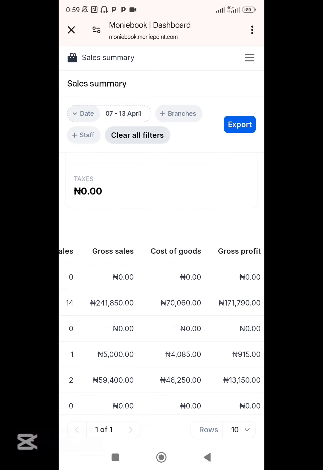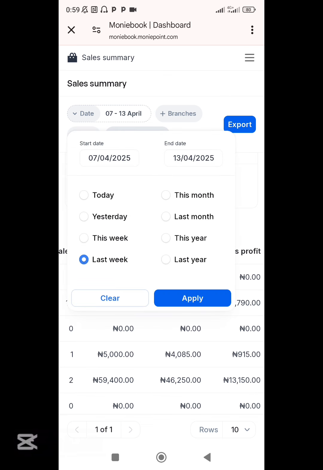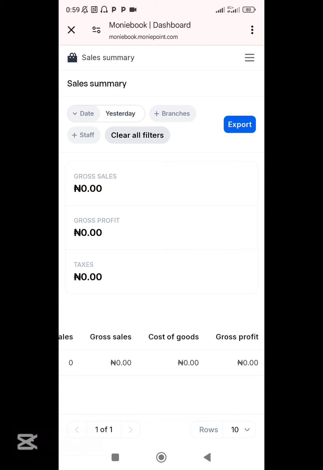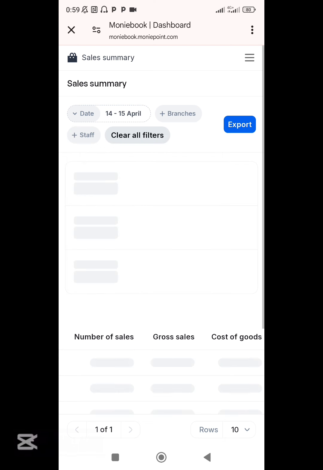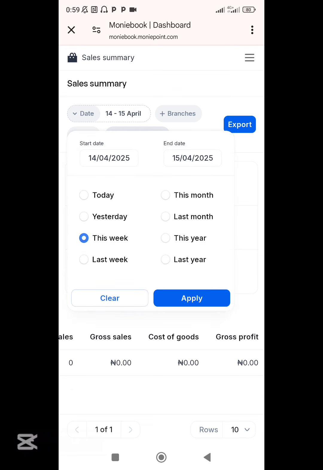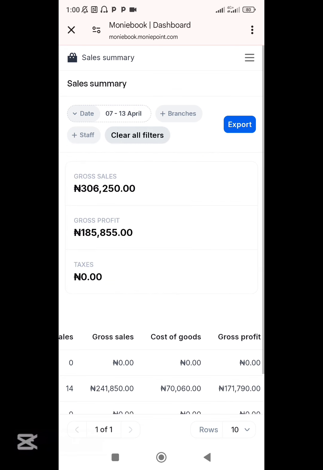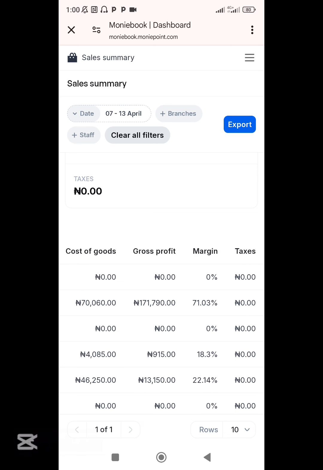If it is just yesterday, it's 0, and if it is last week, you see it's 0. Depending on how you want it, you can change it to be able to see those products.